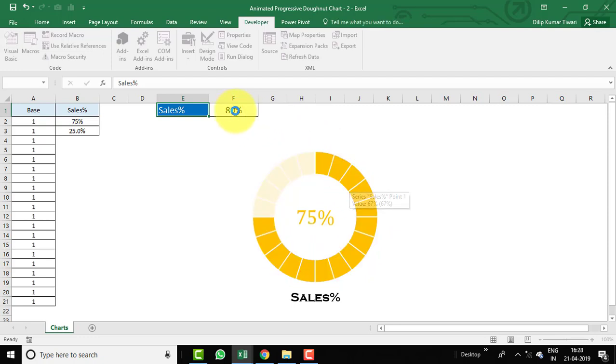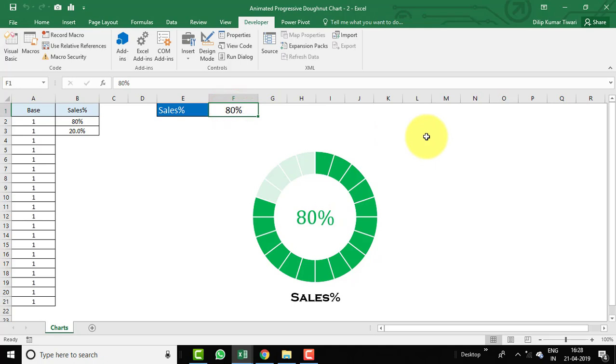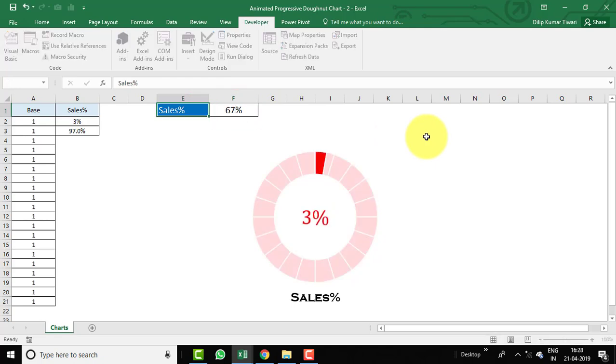And as 80% is meeting the target of green, that's why it's showing green at 80%. And now the label is also showing 80%. Let's click over there and enter 67, which is red. So now it's red, moving gradually, and again the label.